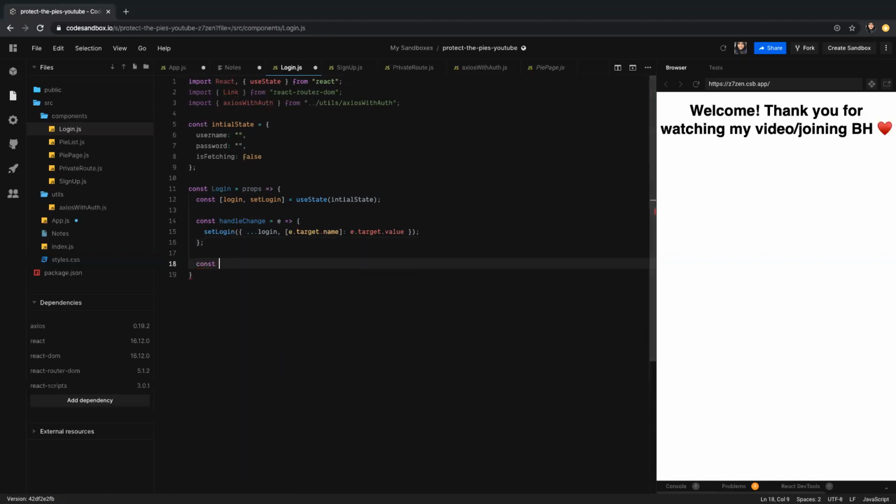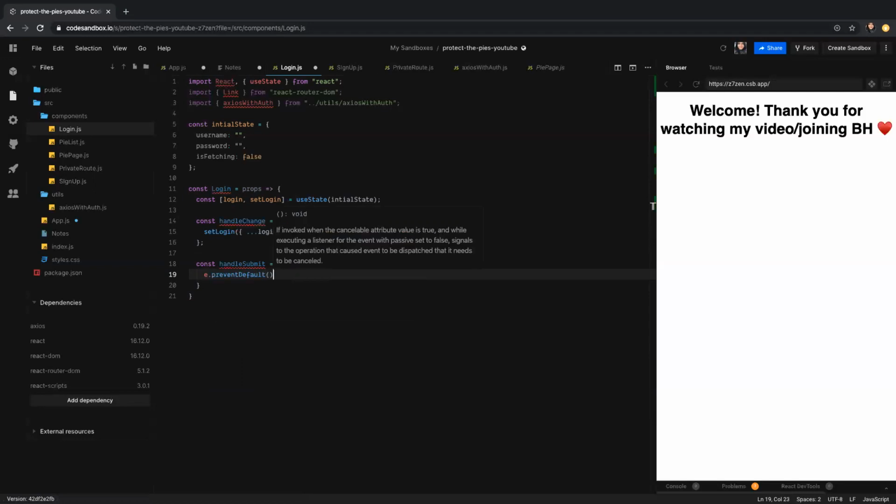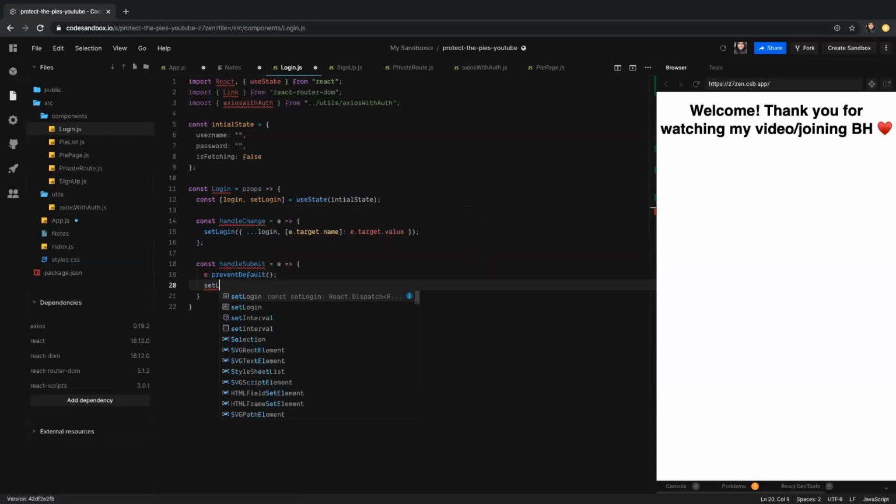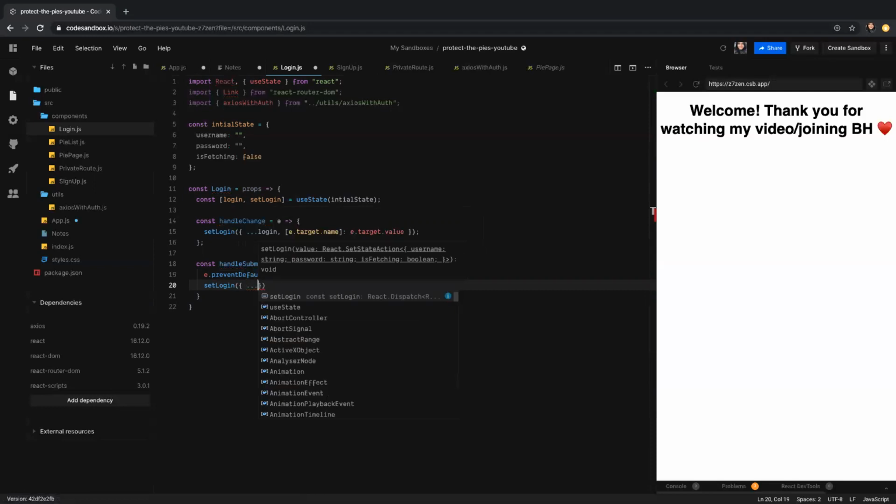Okay, and now here I'm going to have a handle submit, which is similar, but not exactly like the one that we have in signup. And then once again, we're going to say prevent default because we don't want it to reload every time. And then we're going to say set login. Once again, we're going to spread in this login.